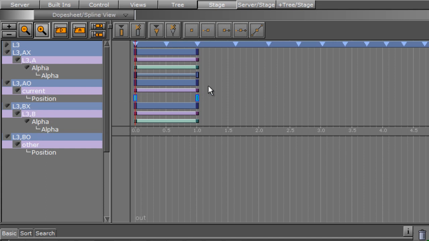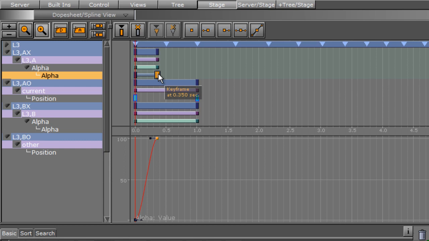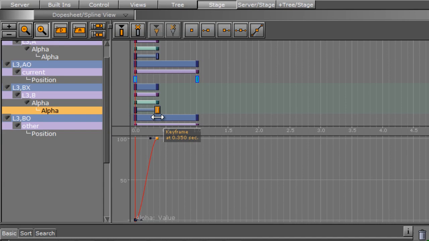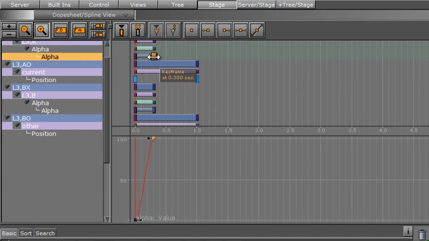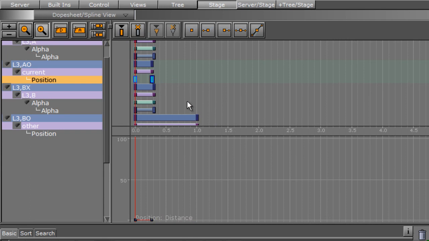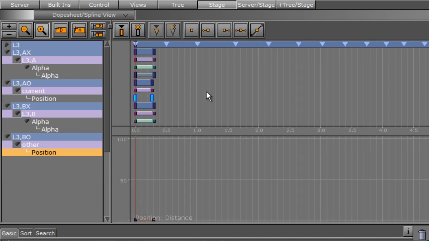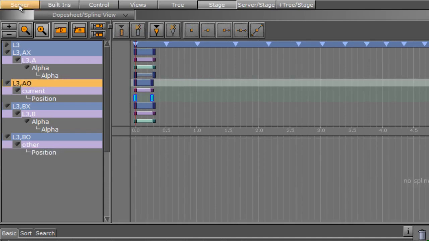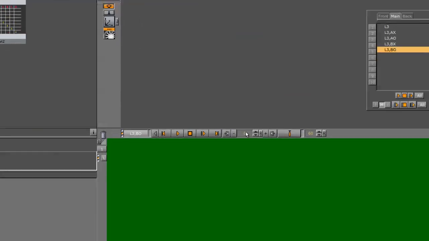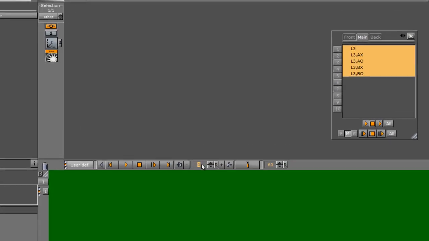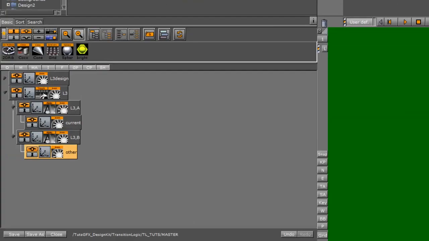Depending how fast you want your transitions to take place, you can adjust this, or you could completely replace this alpha animation with your own animation. So I'm just going to decrease this a little bit. I want my default transition to come in a little bit faster than 1 second, so I'll say 0.5 seconds, or however fast I want that to come in. When you save a transition logic scene, especially the master scene, just make sure everything is rewound. So I usually like to come into my director, select all, and rewind everything. And then I'm going to hit save to make sure this scene is saved.